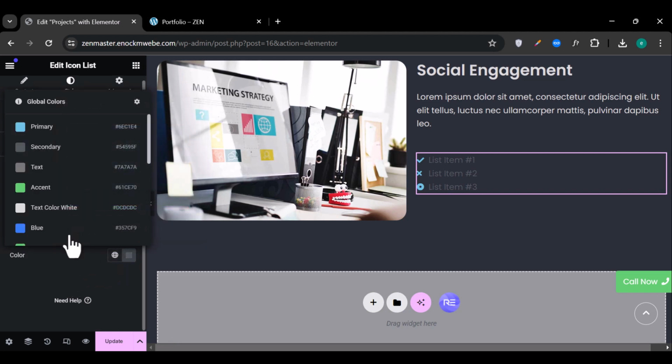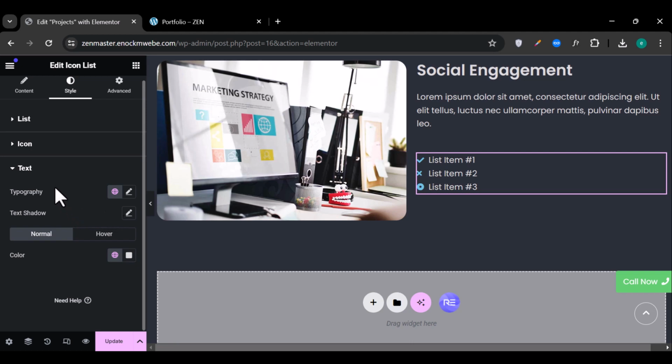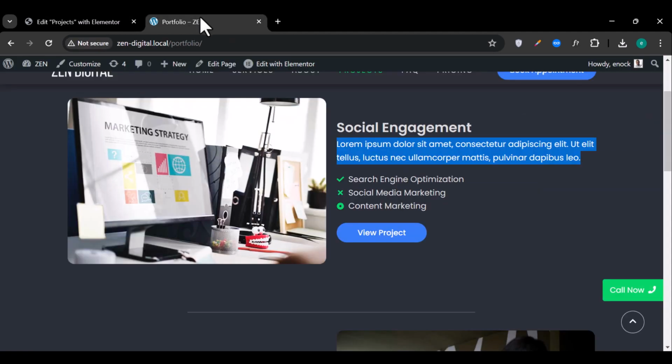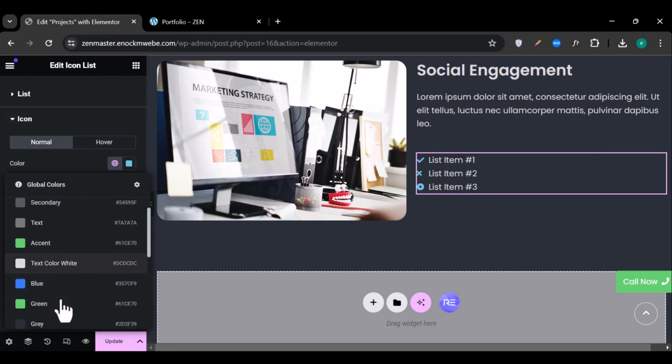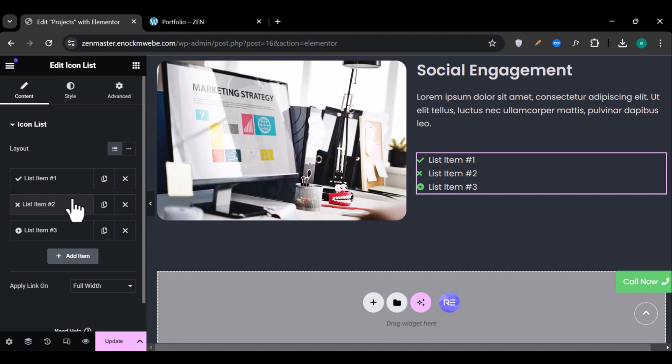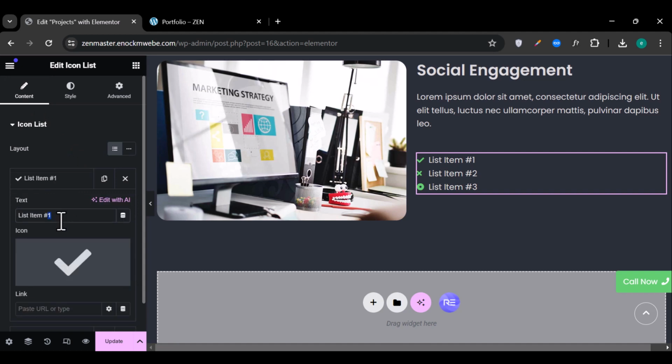Then the icons can be green or blue. Do you keep them green or blue? Yes, let's do green. And for this list item, the very first thing, maybe we did content marketing.